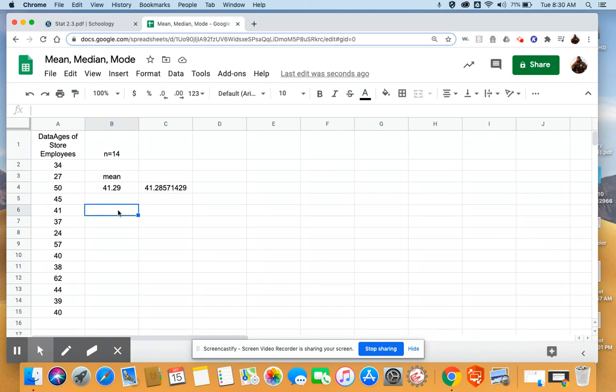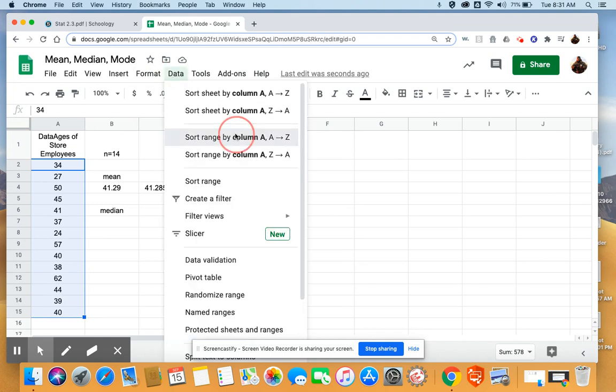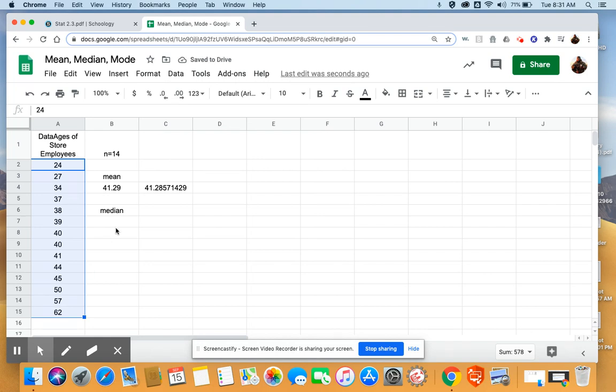Secondly, we can go ahead and find a median, and nice for us is that Google Sheets has a shortcut for that as well. Now, median means number in the middle, and to find the number in the middle, the first thing you would need to do, if you're doing this the long way, would be to sort that data into ascending order. So there we have it sorted now. And you would just count off from each side until you got to the middle. Keeping in mind, if you get 2 numbers in the middle, if you have an even number of data values, you would want to average those 2 values.